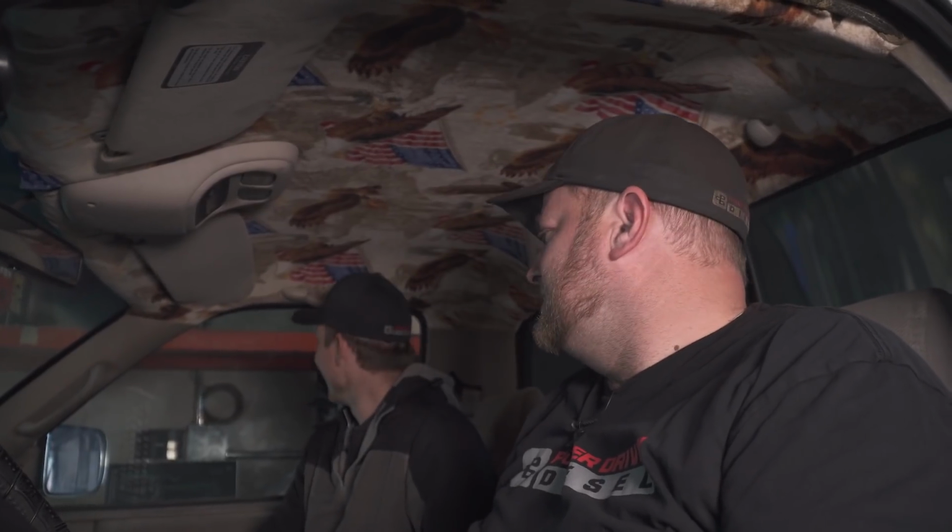The truck just keeps going. But it just keeps going. It likes aluminum for some reason.